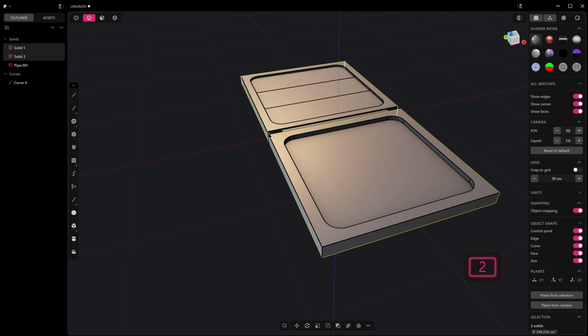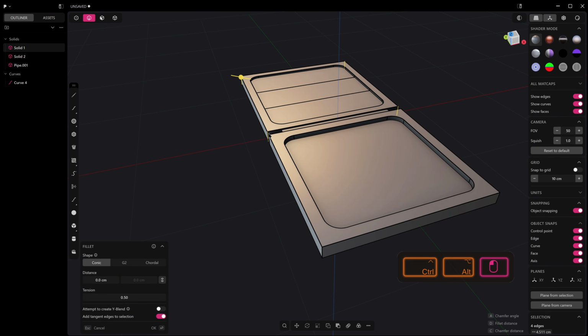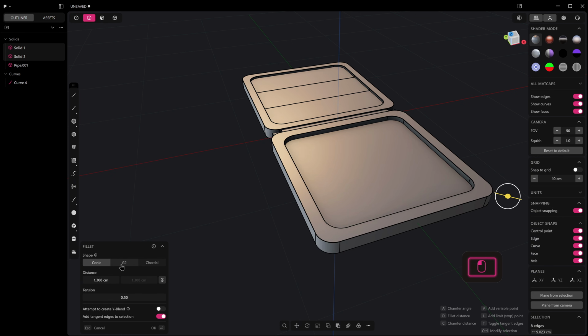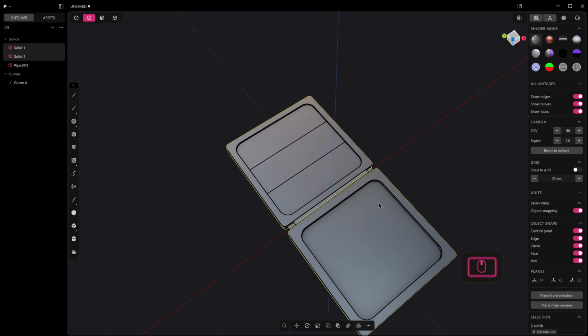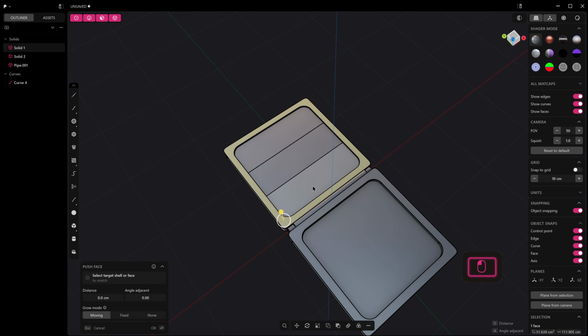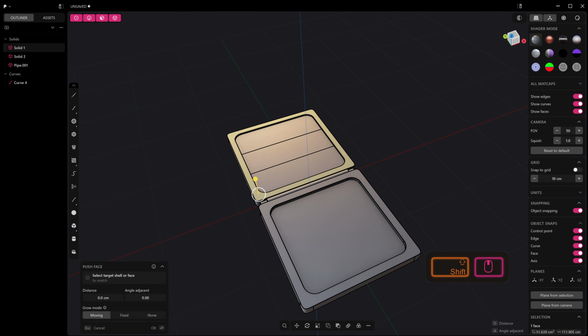And we can do the same with the edges. Control, Alt, click, Control, Alt, Shift, click here, and we can pull those across. We can match those to those, or we can make them a G2, whatever you like. If you're using the beta version, which is available for student license holders, there's this new tension slider here, so I might even play with that a little bit. So we've got this basic shape going on.